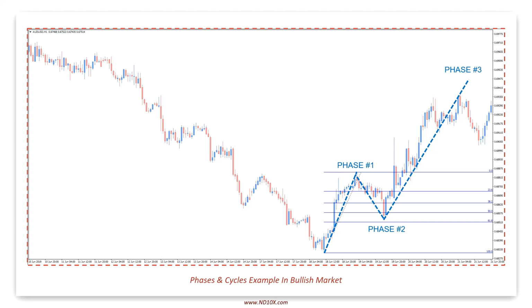What we see here is that three-phase move, and what we are looking here to get would be that phase 2 pullback. I just want to check if we are above the 90 and more than 23.6%. Here, phase 2 ended around 50% of the phase 1, so that tells you, okay, this can be a perfect setup for me for the phase 3.